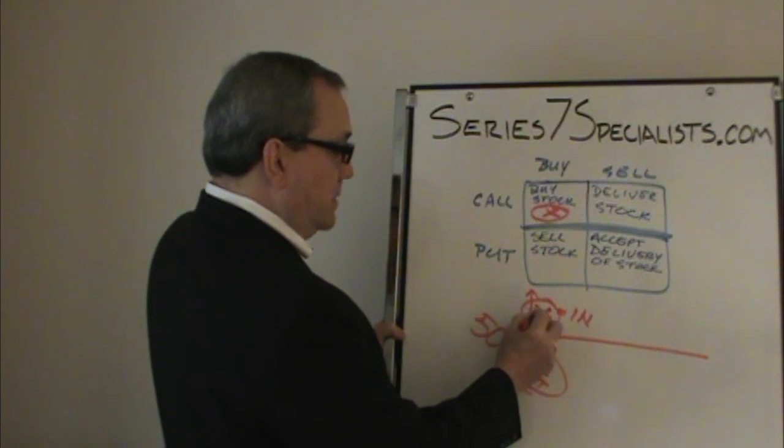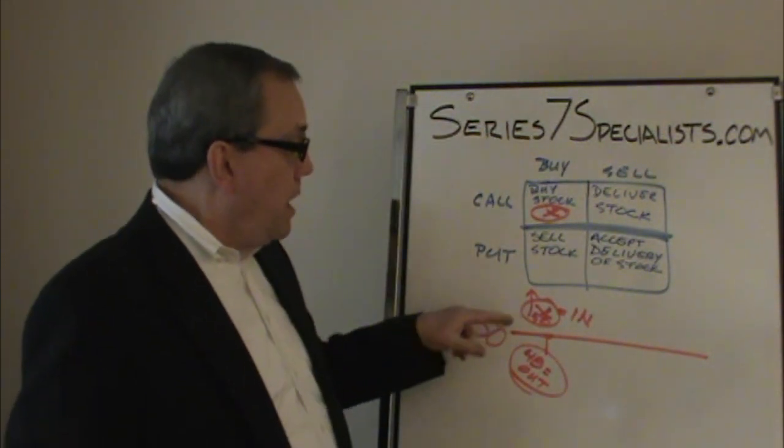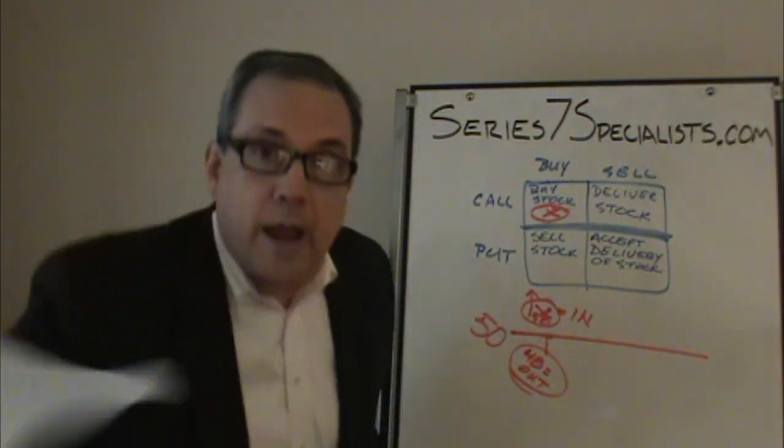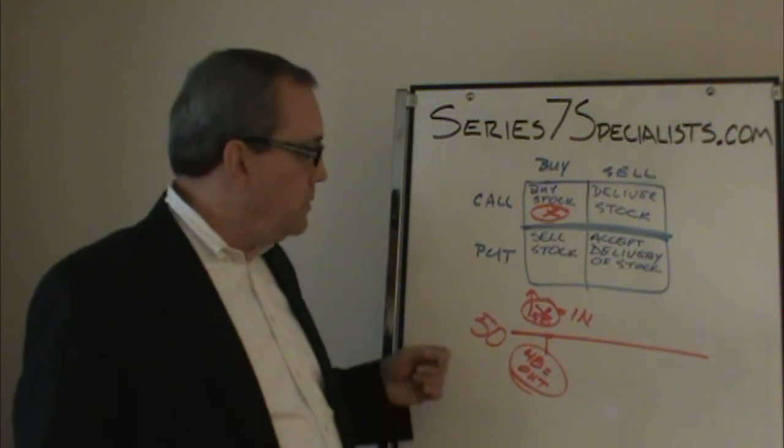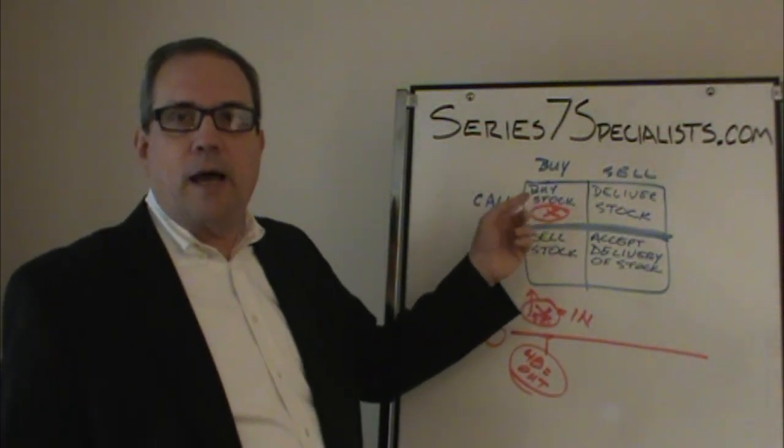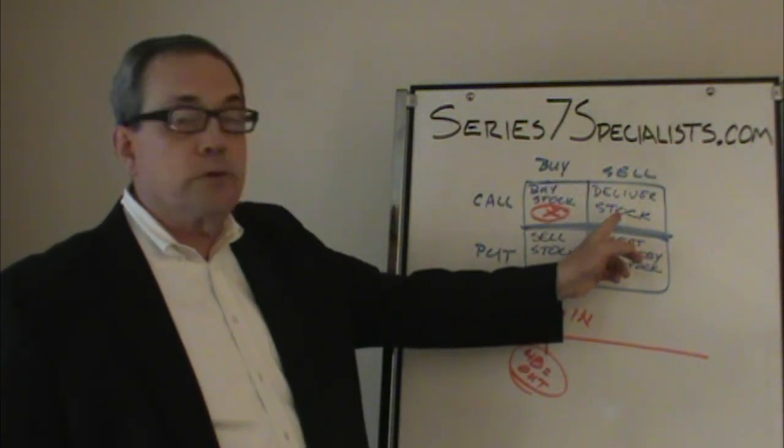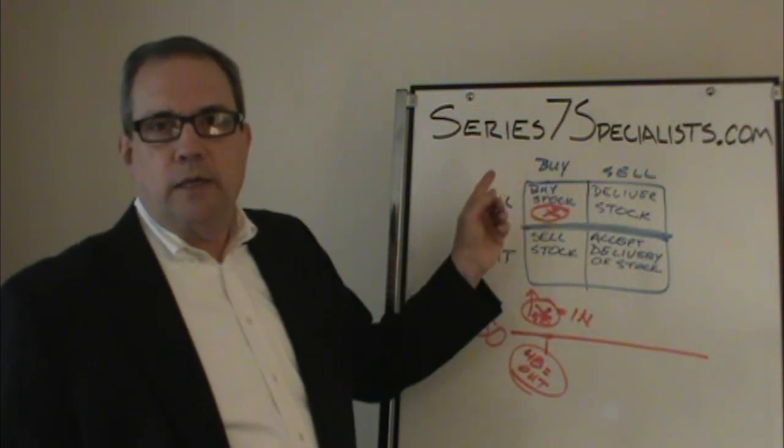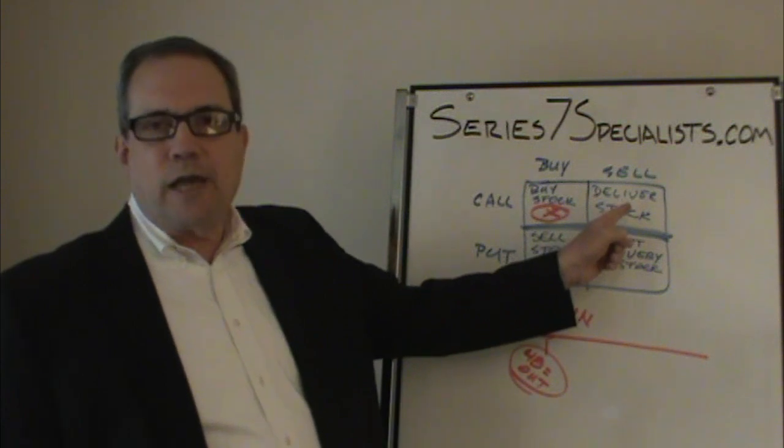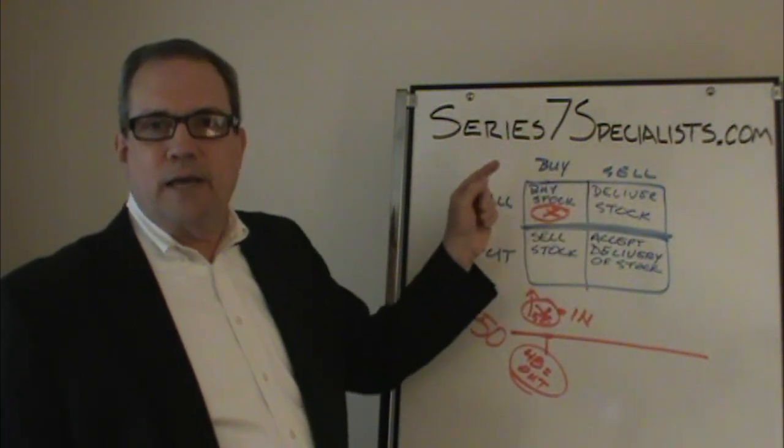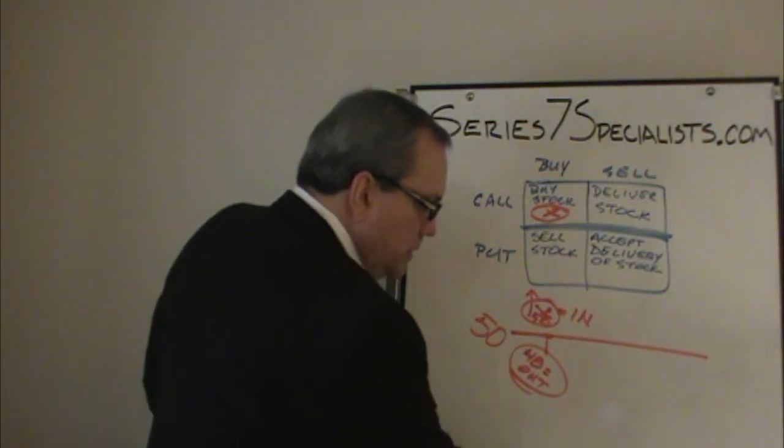But if it goes up here, anywhere up here, that's in the money for a call option. Now see, if this X was 58, I'll make up a number here, 58 is as good as any because it's higher than 50. I'd have to pay 58 bucks if I went in the open marketplace and bought it. But I've got a contract. And what does my contract say? My contract says I can buy this thing at $50. I don't know about you, I love a bargain. So I'm going to exercise my option if I choose not to sell it in the open market. And guess what? If I exercise, this guy's going to be exercised against. So if it's in the money at expiration, I'm going to exercise if I'm this guy. If it's in the money at expiration, I'm going to be exercised against if I'm that guy.